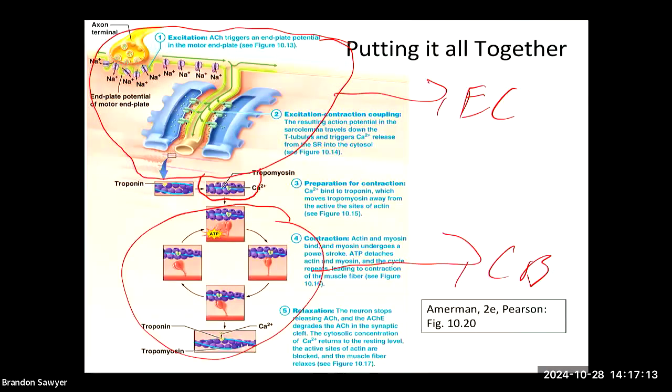And so as long as we keep sending a nerve signal down to the muscle, we'll keep pumping calcium out of that sarcoplasmic reticulum, and this cycle will continue. Okay, but as soon as we slow down that signal from the nervous system, then we stop releasing so much calcium. Calcium starts getting sucked back up into the sarcoplasmic reticulum, and then our muscle starts relaxing. Okay. All right. Other questions about that?